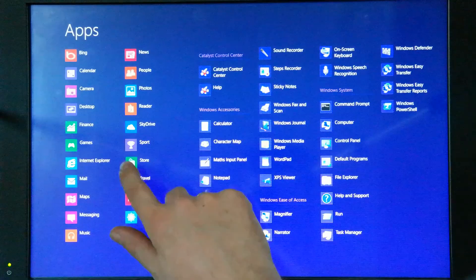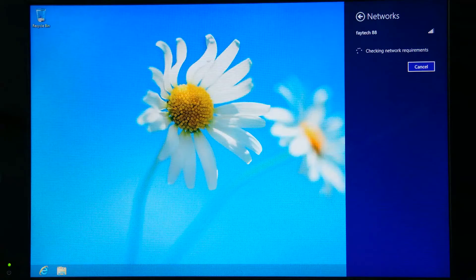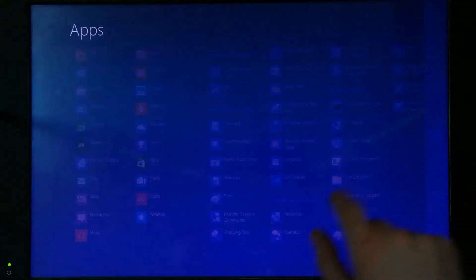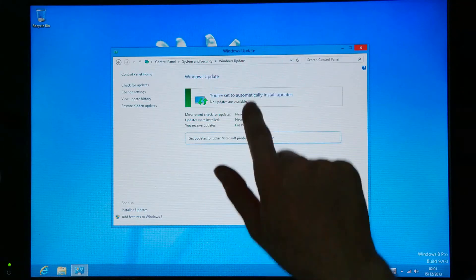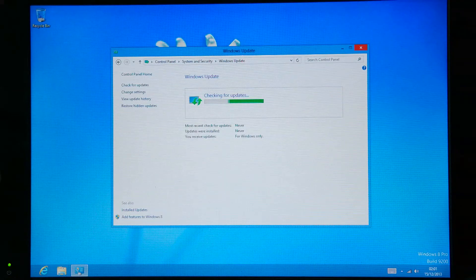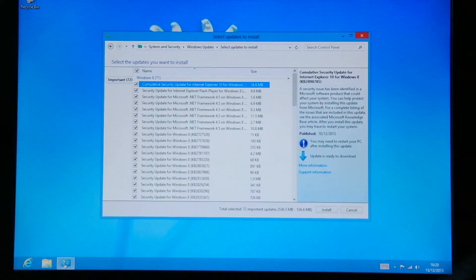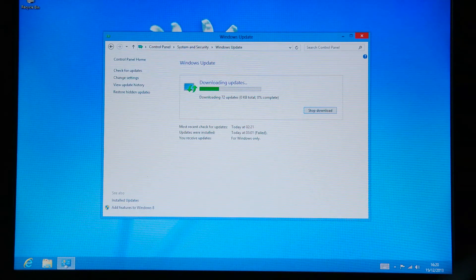I want to show you how to update to Windows 8.1. But we are right now not connected to the internet. Now we are back and connected. Let's try again to go to the store. Back to the control panel — this is the way I do it. Go to Windows Update and check for updates. This can take a really long time — it can take an afternoon. So let's go for the updates, install the updates, and afterwards in the store you can update to Windows 8.1. In the Windows installation process you see you have a lot of installations. This one goes again with 500 megabytes and it takes a while to finish all.